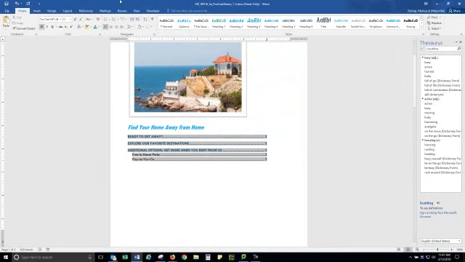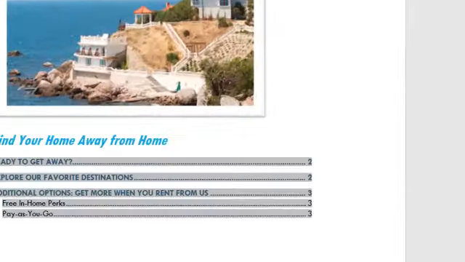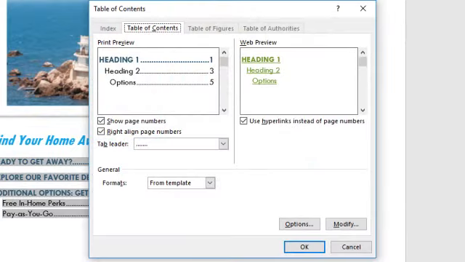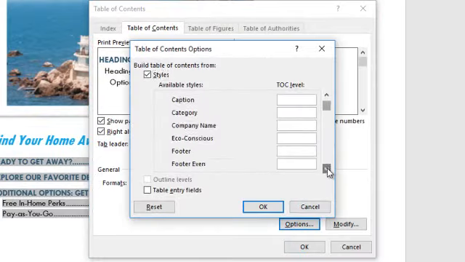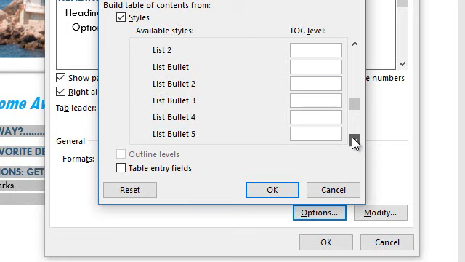So I'm going to click here to just select my table of contents. I'm going to go back to my reference tab, and on my custom table of contents, I see that I have the 2 levels, but now I need to go to my options and I need to change my options.